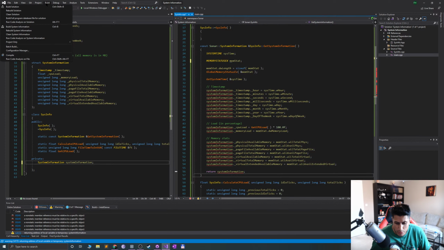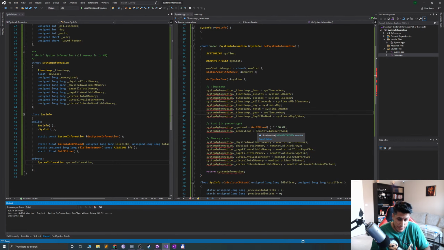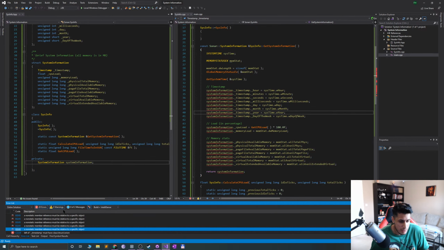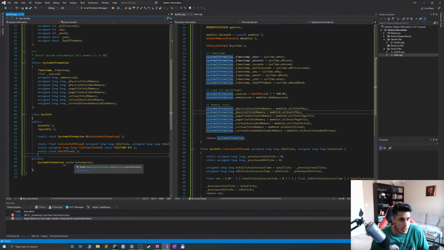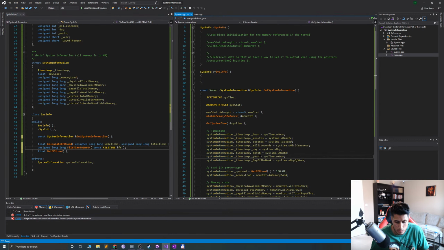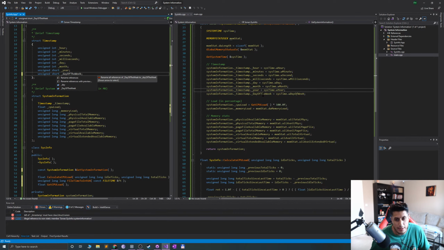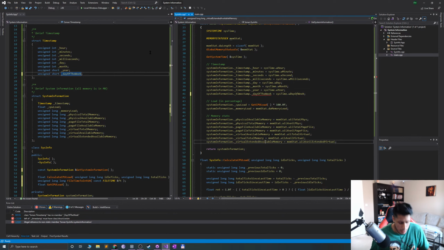No consistency variable names? What do you mean? Are you talking about systime memstat, that sort of stuff? That was not named by me. That was code that I got online, if that's what you mean. That would be the reason why. Like idle text, like some of the stuff was different. Yeah, we'll put it here. Yeah, but the statics, hence why this would not work. Ah, my bad. That was not meant to be the case. My bad indeed. Okay, let me build that.